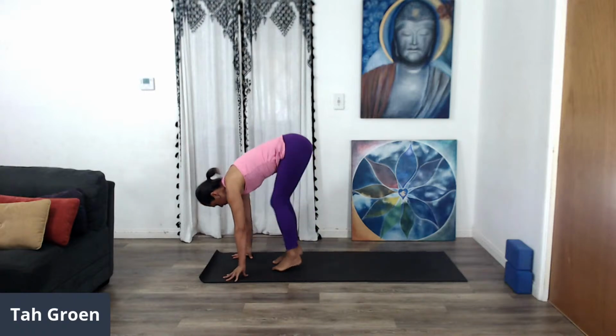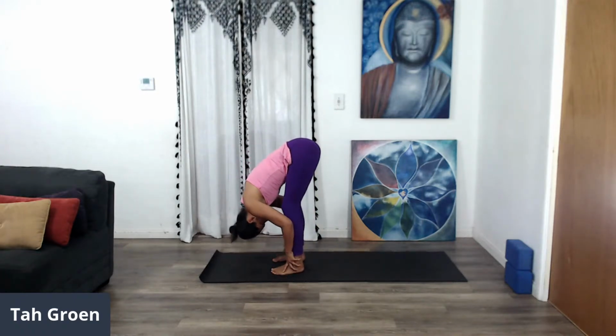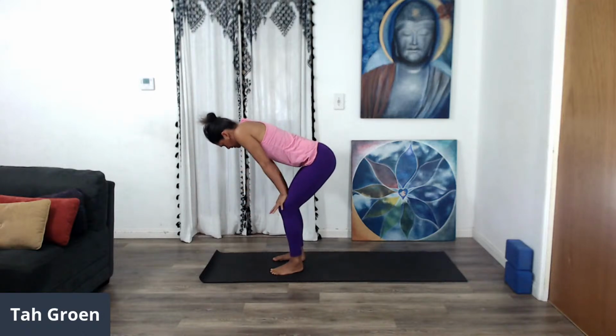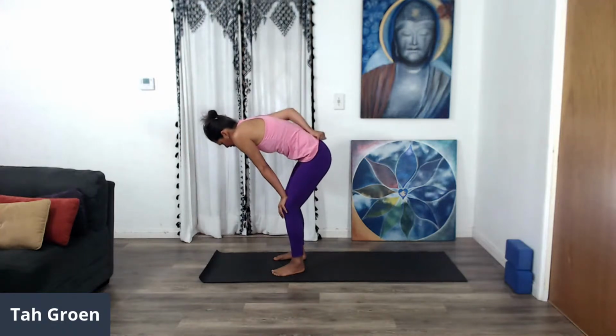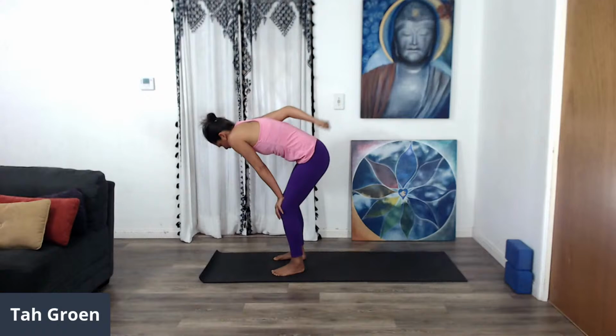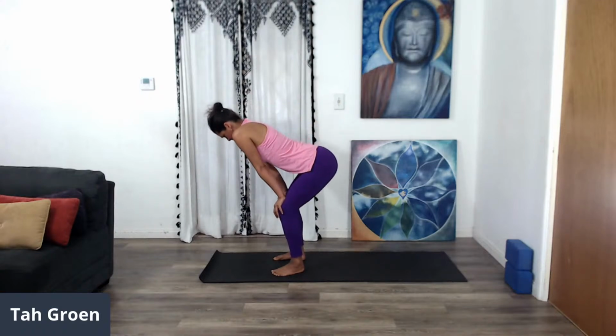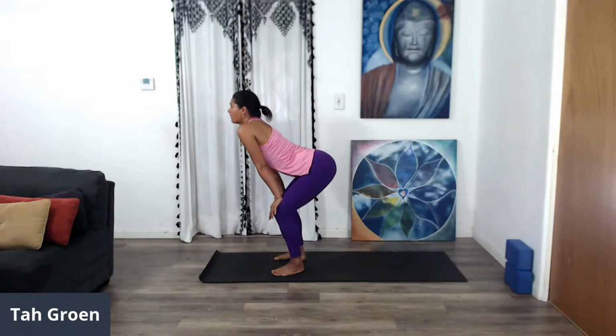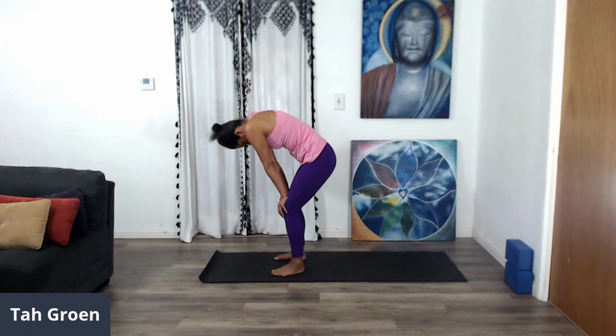And then forward fold. Roll yourself up. I'm going to shake it out just a little bit. So shake out from those like a cat-cow pelvic bowl because of the low back. You might even want to pound that low back. Wake it up a little bit. Little exhale when you round. Inhale when you drop that navel forward. Exhale to round. It's like a cat-cow.